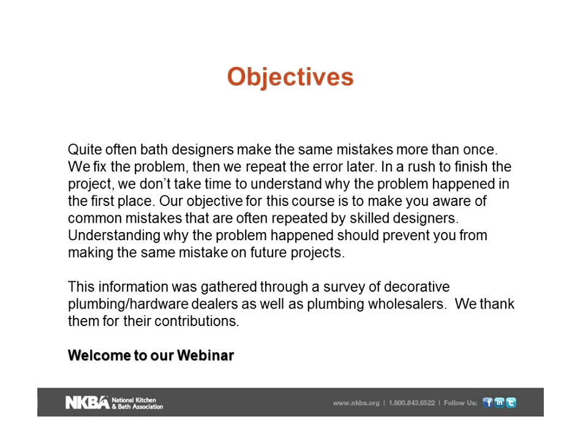The objectives for the program today: quite often we make mistakes. We make the same mistake over and over and over again. Unfortunately, it's near the end of the project, possibly. We fix it, and then we repeat it again. We just don't understand how we made that mistake. Sometimes it's easier to fix than it is to go back and research why it happened. But over a period of time, we need to eliminate that. So I'm going to show you some mistakes that are repeated over and over again.